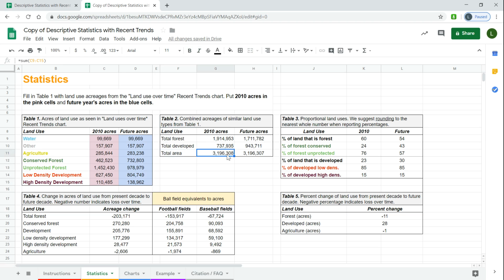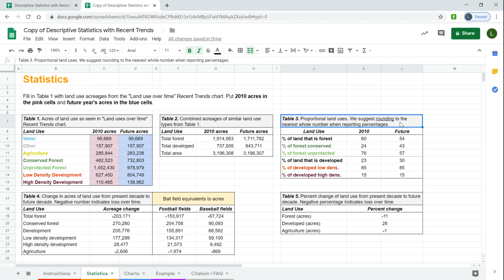You may notice a 1 or 2 acre difference between the total area in each time period, and that's okay. It's nothing to worry about. It's essentially just a rounding error that is a result of the NELF land use maps being made up of square pixels that are covering an area that isn't a perfectly square shape. So again, it's nothing to be concerned about. It's just a rounding error.